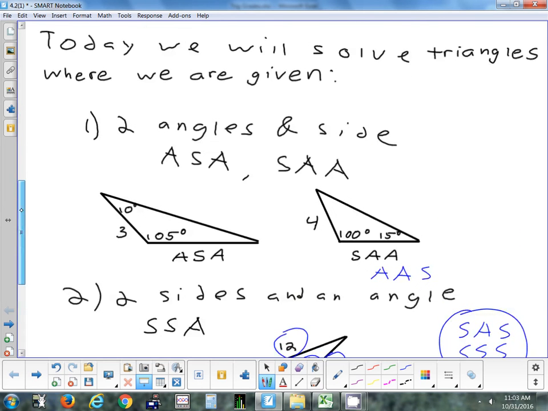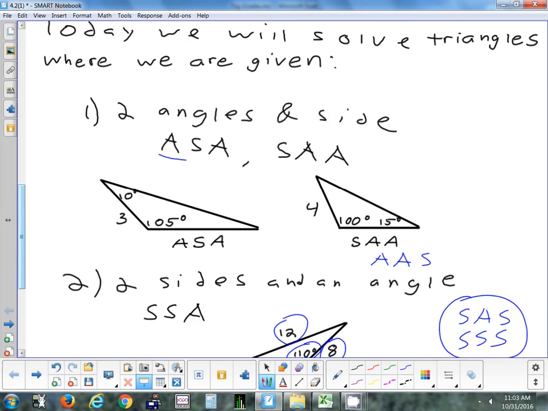But if you have any one of these three types, angle, side, angle, those three types are law of sines. So on the test, that's the first thing you have to figure out. When you have a problem, should I use law of sines or law of cosines? And you don't really have a choice. If you try to use the wrong law, it won't work. So if you want a list, these are the three that you use with law of sines. Those are the two with law of cosines.